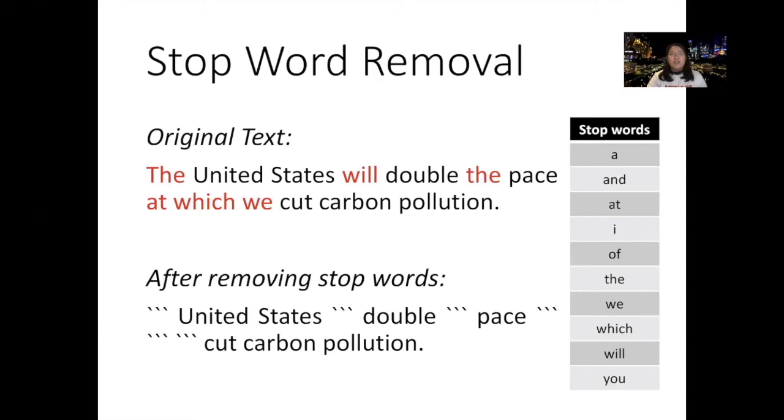Let me reiterate that you do not have to apply this method all the time. There are many cases when removing stop words is not the ideal process. For example, if we have the phrase United States of America, we should keep this phrase together. With some additional steps, Context can preserve these meaningful multi-word phrases.